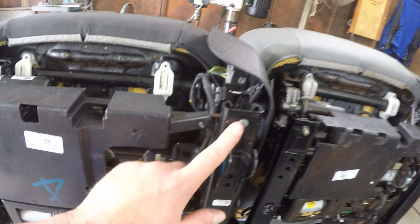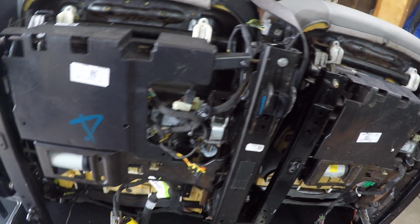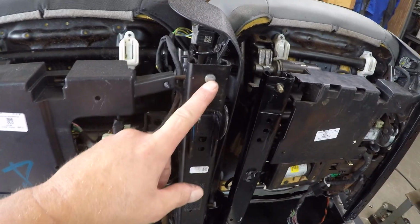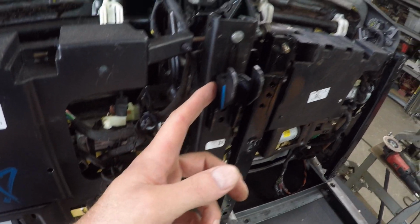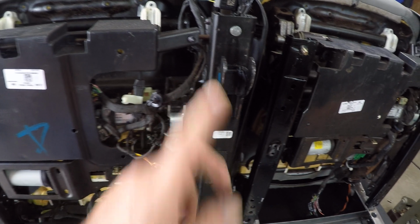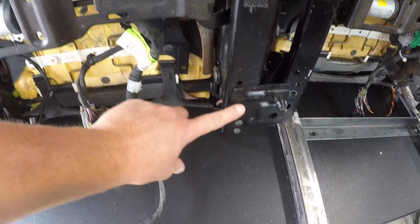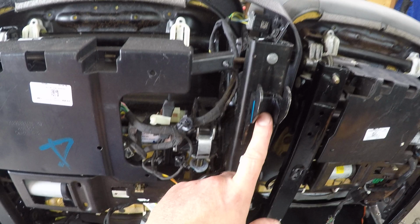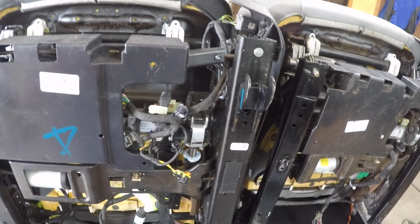And then the seat rails themselves have rivets on them as well. All this stuff needs to be removed. Now, rivets can be drilled out relatively easily. These hooks are going to be a little bit more complex. A lot of the other GM seats I did had the same style hook and the same style bracket back here, just riveted on. Believe it or not, they also welded this bracket on, not just the rivets, and obviously these hooks are welded as well, which makes them pretty difficult to remove.